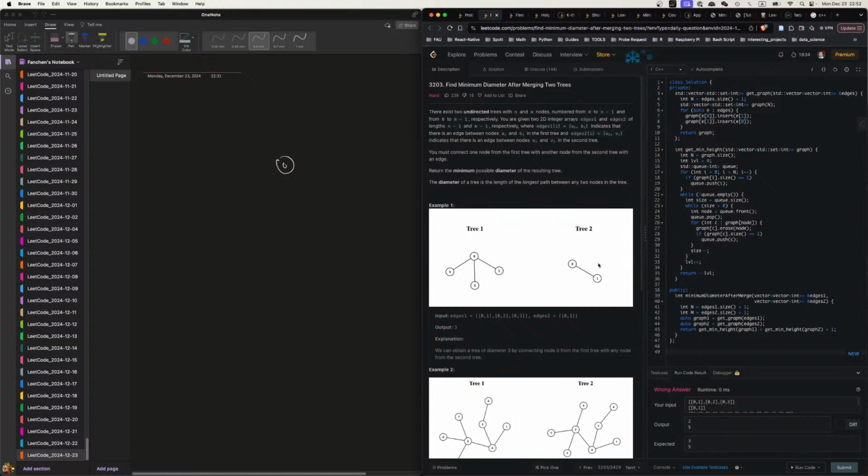I think it's because, in this case, height is 1, but when I start, I say level is 0, right? And then I put both in. Ah, that is true, you put both in.